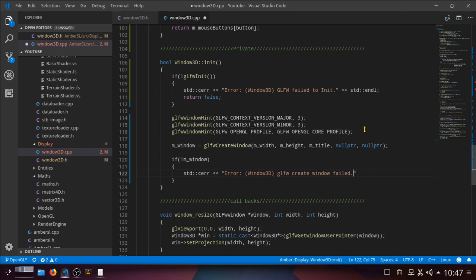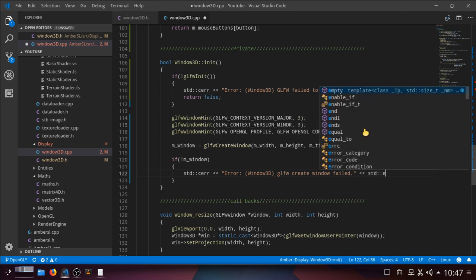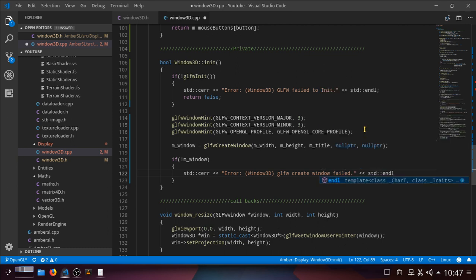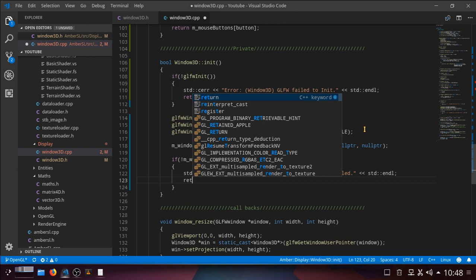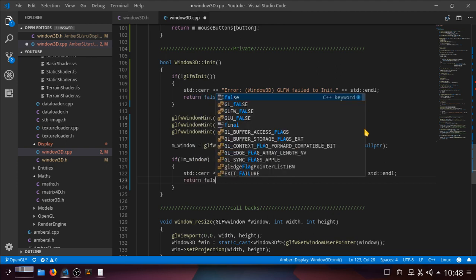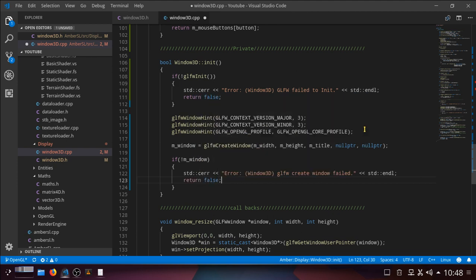That'll do. And we'll put standard end line at the end. And again, just return false. Return out of it false. The program will close down automatically. Lovely.